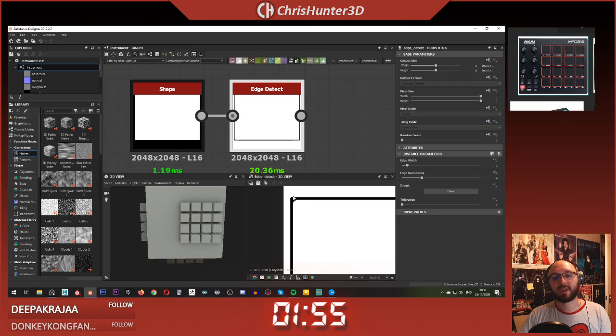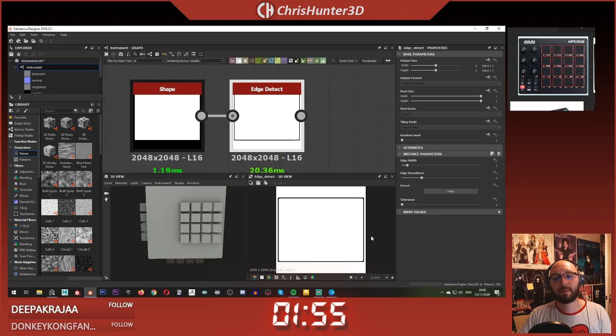Now, your problem you've got here is that you end up stuck with this kind of outer section, which is a pain in the backside, because it's the same color as the middle, which means if you're trying to set it to multiply or add or something like that, then you're going to get the same effect on the outside, and all you're going to have is the line, which is the point.